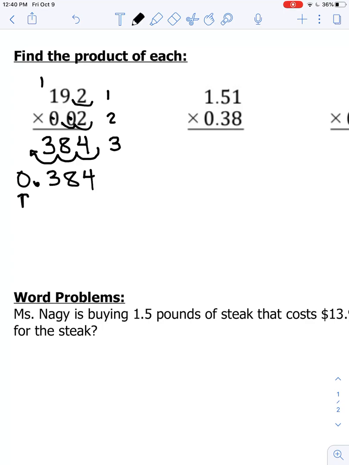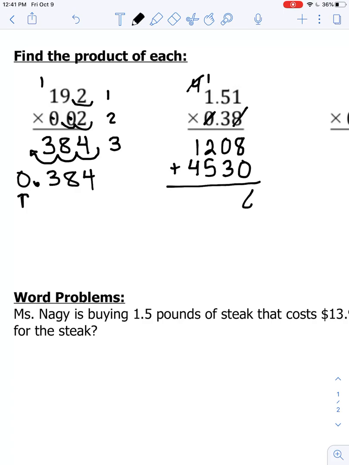Okay, on to the second question. Let's go ahead and multiply as if the decimal point were not there. So we have 8 times 1 is 8. 8 times 5 is 40. 8 times 1 is 8. Plus 4 is 12. We're going to go on to the next place value. So I need a 0 there to show we're moving on to the 3. 3 times 1 is 3. 5 times 3 is 15. And I'm going to carry the 1 up. 3 times 1 is 3. Plus 1 is 4. I'm not going to multiply by this 0, it's just going to add a row of zeros. Now we're going to add, so we have 8, 3, 7, and 5.